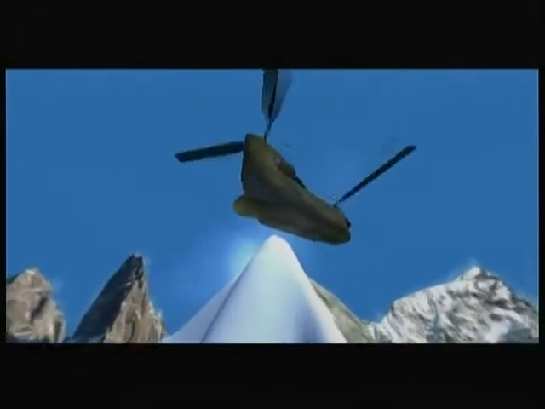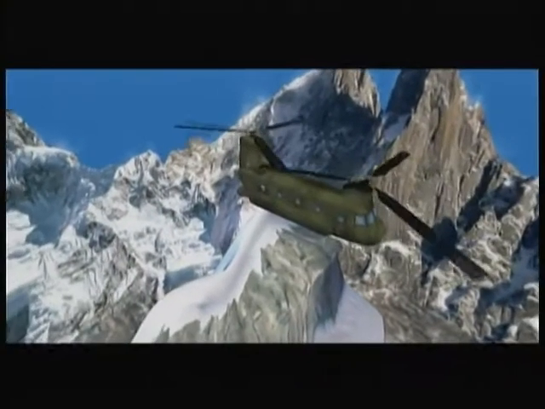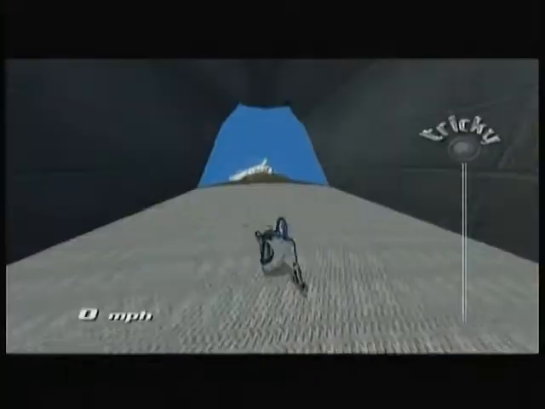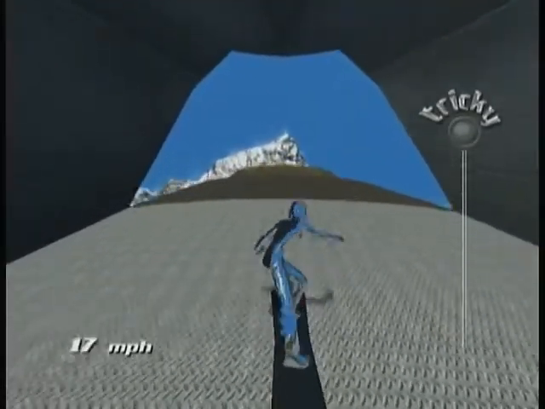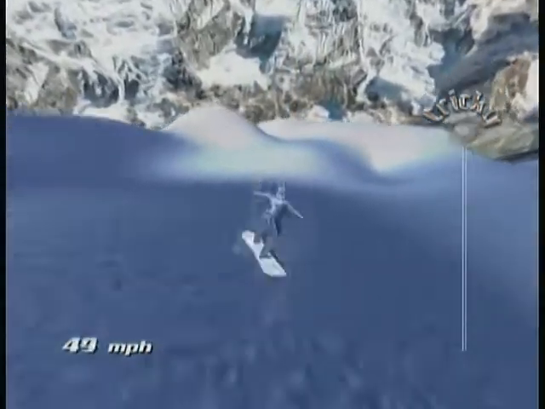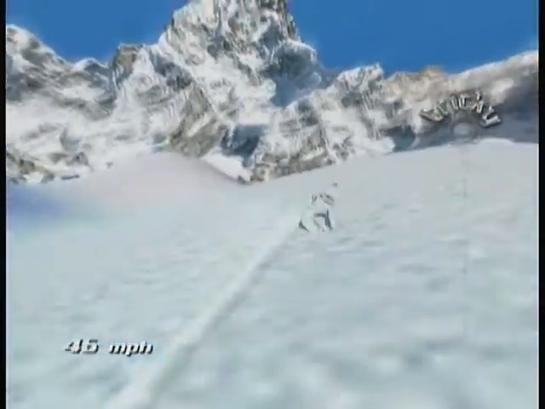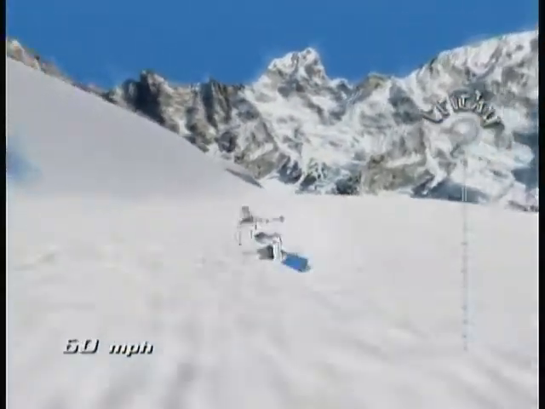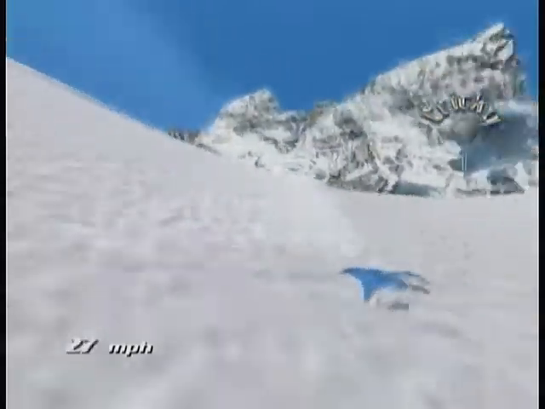Let's see. I haven't actually seen this level in a long time. We have the Master Suit equipped right now along with the Uber board. Basically the Master Suit just makes you chrome. I think this is the only level you start out of a helicopter, unlike the new one where you start every level out of a helicopter.